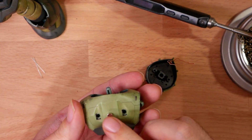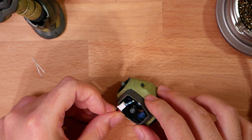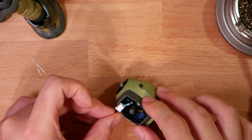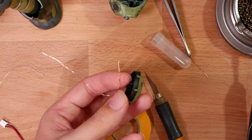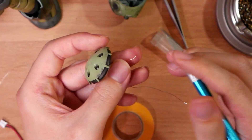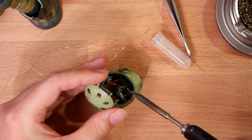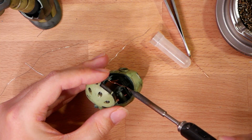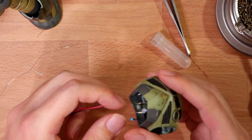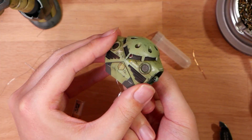Now for the actual soldering: this resistor is going to the bottom of the switch, and we'll plug it directly into the battery's positive end. On the LED side, we'll first remove the coating with a blade — scrape until you see the silver wire underneath — then solder this to the other end of the magnetic switch. Finally, plug both the silver lead of the LED and the resistor into the battery.